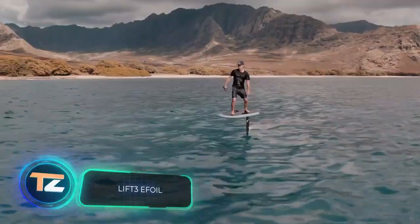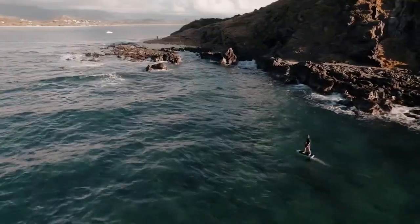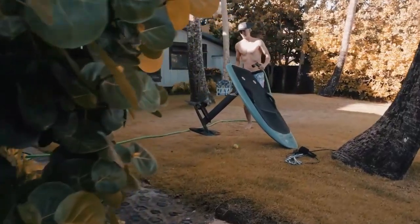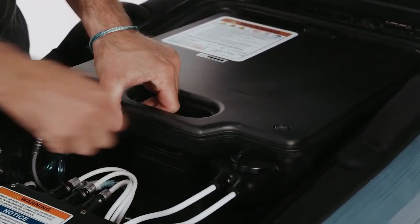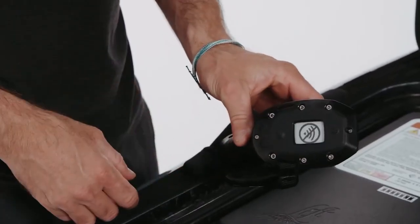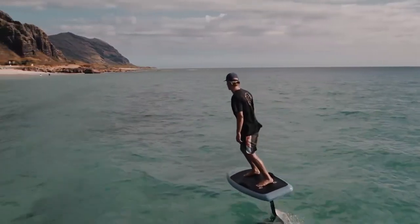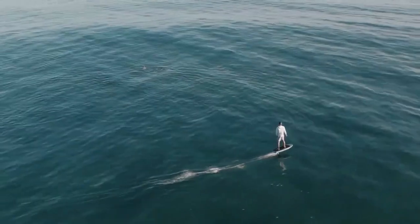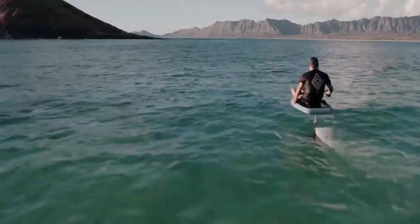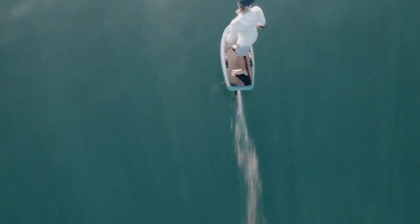What if you want to surf, but can't find the right wave? Lift 3 E-Foil solves this problem. This electric surfboard uses a state-of-the-art lithium-ion battery to power a quiet electric motor mounted on carbon fiber hydrofoils. The motor is so powerful that it can propel two people for up to two hours straight. The E-Foil is controlled by a Bluetooth-enabled wireless controller, which displays battery life and allows you to quickly switch between various speed settings. Simply release the trigger to stop. If the remote hits the water or if the board tilts more than 45 degrees, the motion stops automatically. The price averages about $12,000.